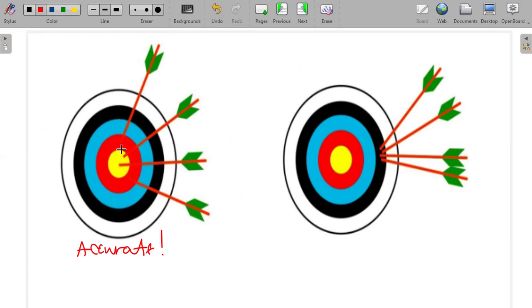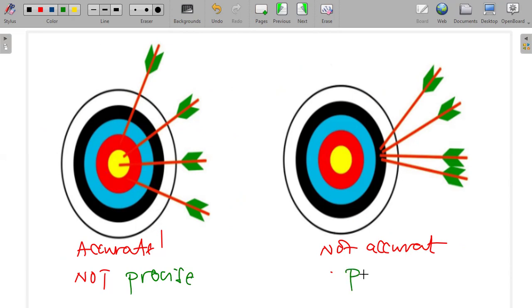Okay, they are not that near to each other, so we are going to say not accurate. They are precise, but they are not accurate because they are not close to the target. And then when you come here, they are very far from the spot, so these ones are not accurate. They are not accurate, but we are going to say they are precise. Here I was supposed to write not precise. So here, not precise. And then here I'm going to say they are precise.